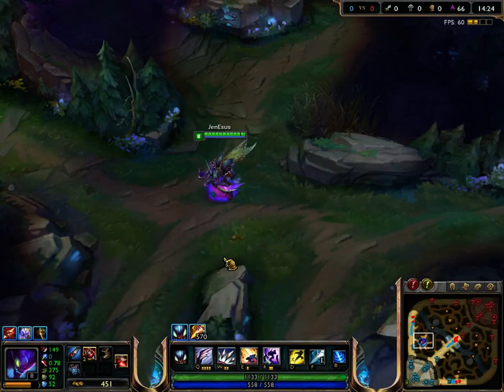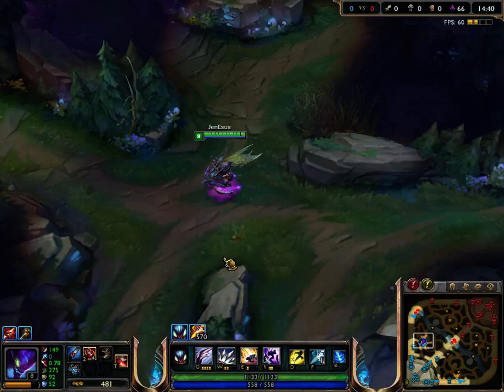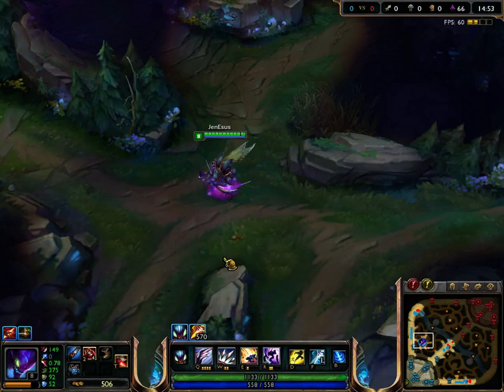An evolved E gives him extra range on his leap, which will allow you to do a much harder engage than you would normally, and evolving your Void Spikes with your level 11 ult is going to give Kha'Zix a slow. If you're feeling pretty confident that you can get in using your ult, evolving your W first would probably be the best thing to do.